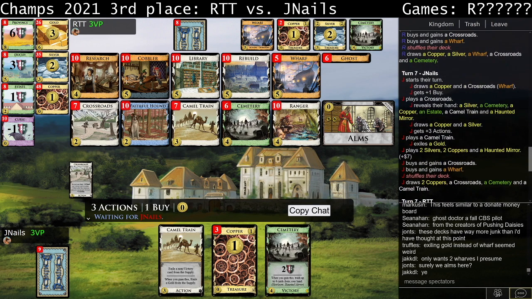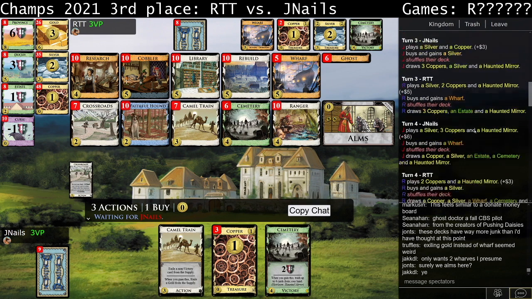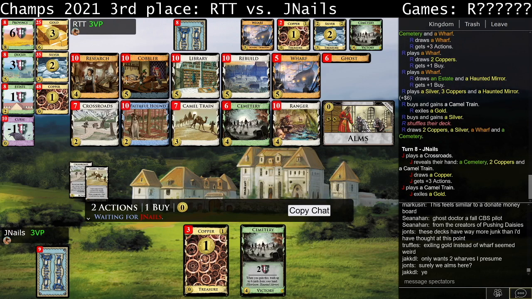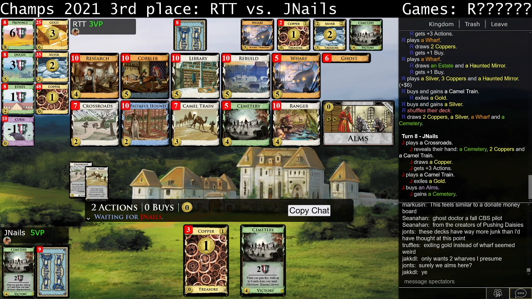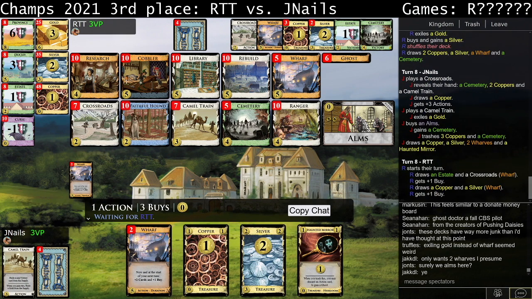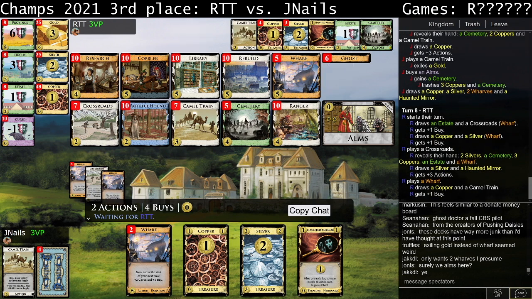I don't know if they picked up a 3rd silver. RTT did, or no, RTT was the one with the 3rd silver. So RTT took more silver. So if JNails thins all 3 coppers here, they might only have exactly 6 in deck. I'm not super sure about that, but gotta trust JNails counted it out somehow. Oh, misses the Wharf. Misses the Crossroads. Misses the other Crossroads. Yeah, it's a little unfortunate.